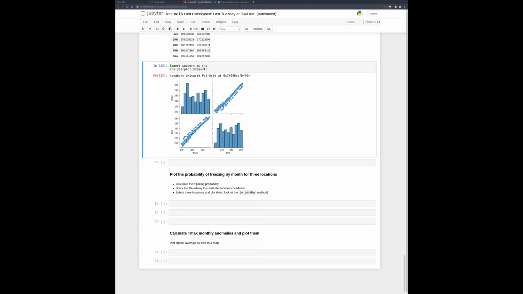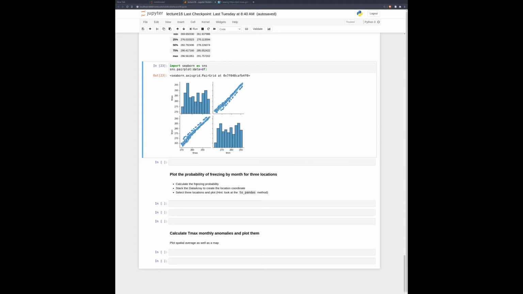However, because we're ending up with a 0 and 1 time series, we can just take the mean, because it's an identical formula to the probability, right? Because we have the sum of 0s and 1s, which would give us the number of months that are freezing, divided by the total number of months.